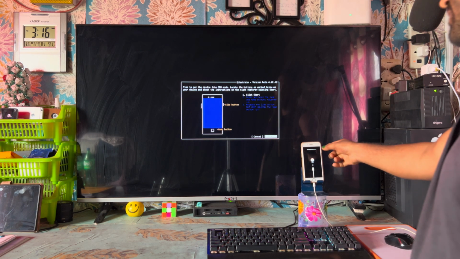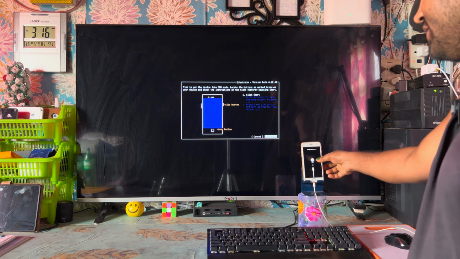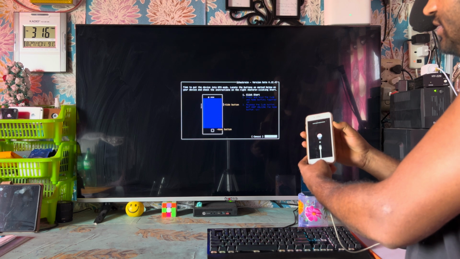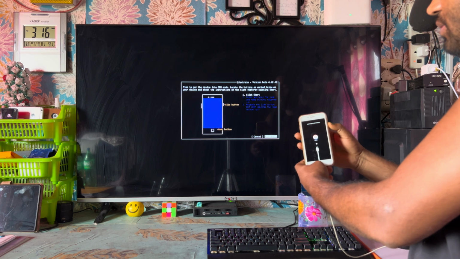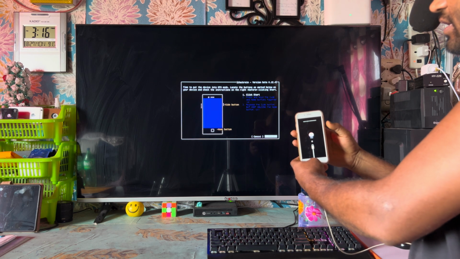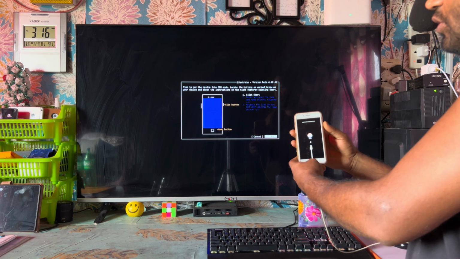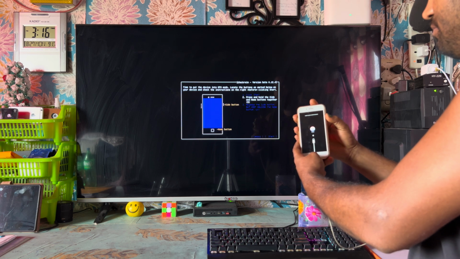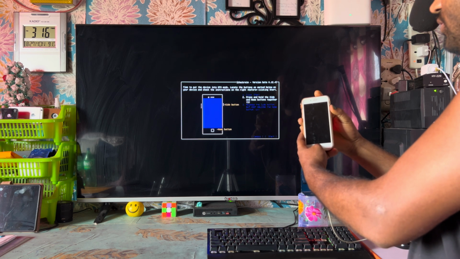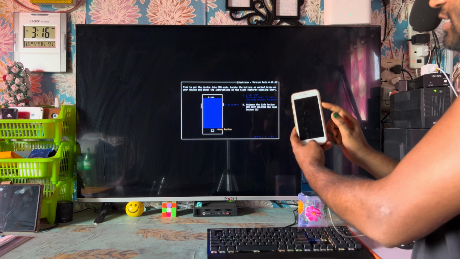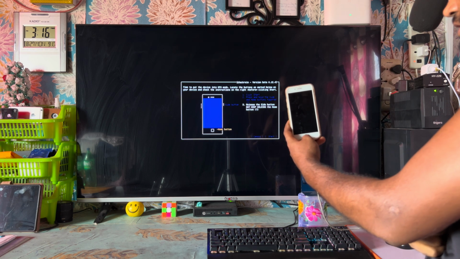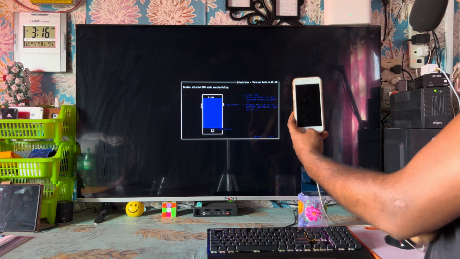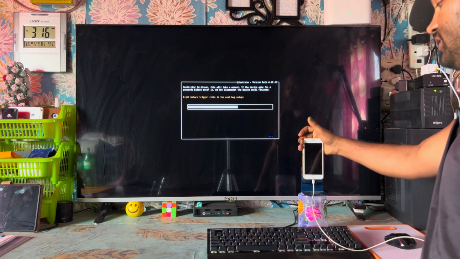So how easy. Once again I repeat, press the side button, this is the side button and this one together. And on the phone we will release this, yes, the side button, and keep holding the home button. So fine, we will hit enter. We will press them together on the phone, of course. Now we will release this one and keep holding the home button until it successfully goes into DFU mode. So fine, we have successfully entered DFU mode.